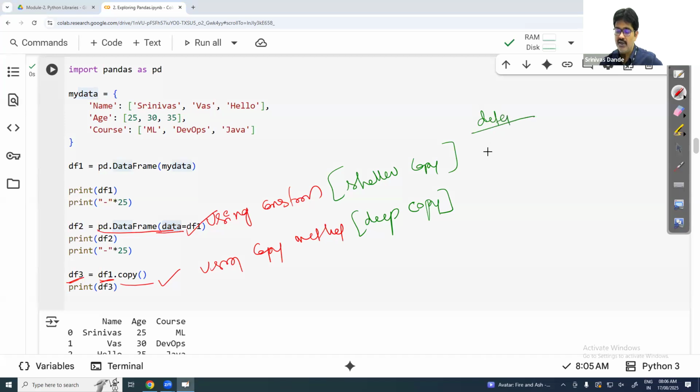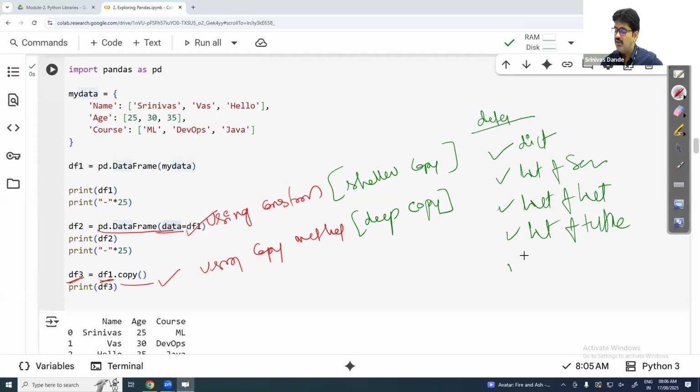For data parameter, we can pass a dictionary, we can pass a list of series, we can pass a list of list, we can pass a list of tuple. I didn't show you the example of tuple, but you can write list of tuple. You can write another data frame as a parameter, right? So in this example, what I am passing is data frame as a parameter. Data equals to df1. Based on this existing data frame, it is going to create.